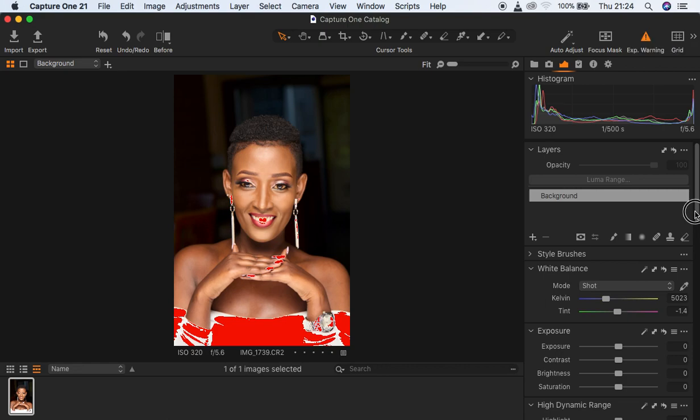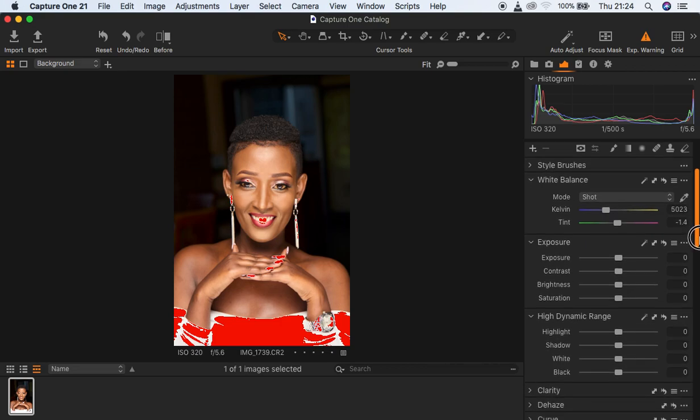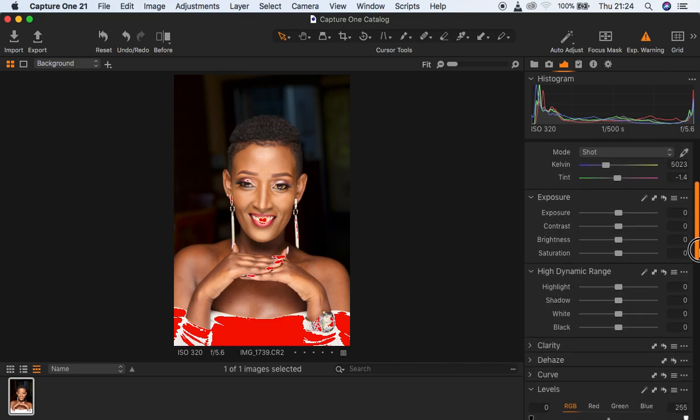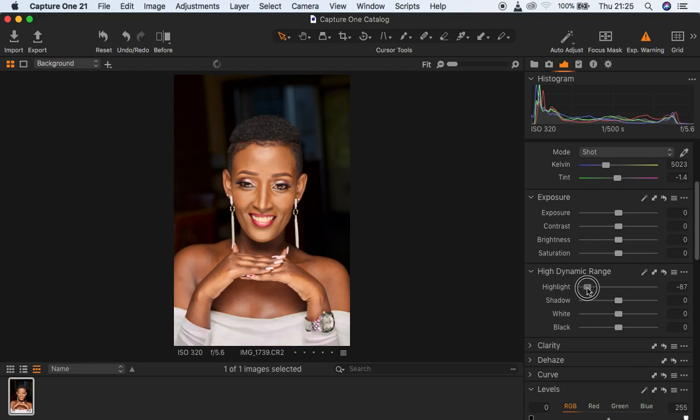After I've done so, I come to the exposure panel right here and go down to the high dynamic range. I'm first going to drop my highlights. You can see when I pull my highlights down, the exposure warning goes away completely, meaning we don't have any clipping in the highlights.